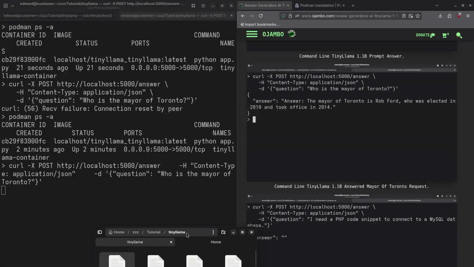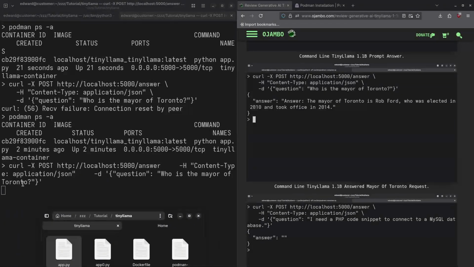You have to take this out. Okay, you see what happened here when I asked it who is the mayor of Toronto. You see it's actually working now, so then it will give us an answer. I think it's a little bit slow because I'm using OBS. OBS is probably using the GPU as well, and I'm also recording, so it might be a little bit slow.